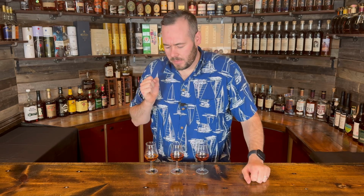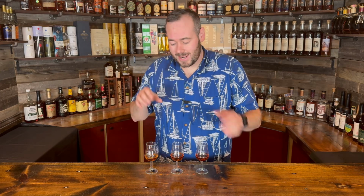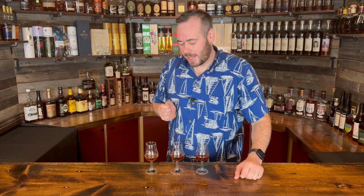The spice is more of an oaky and woody spice with almost a touch of cardamom seed. If you've ever had a little bit of cardamom tea, and let's say you drink it straight like black tea, you have the nice little sweetness of cardamom, and then that tea dries out towards the back end, and that's kind of what this is almost like, because the wood helps it dry out towards the back end.